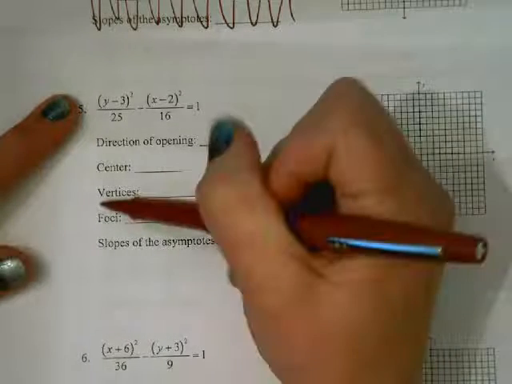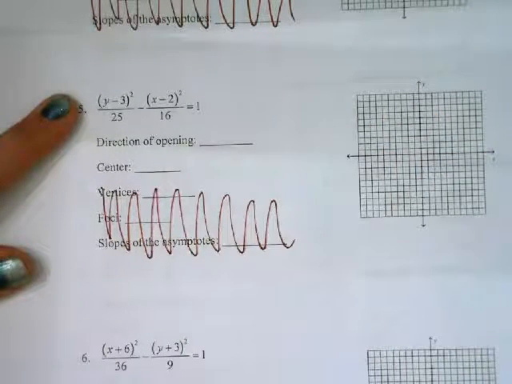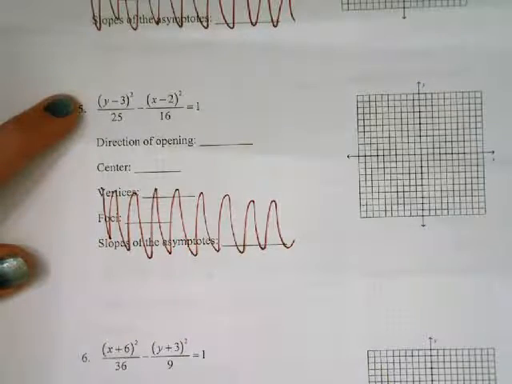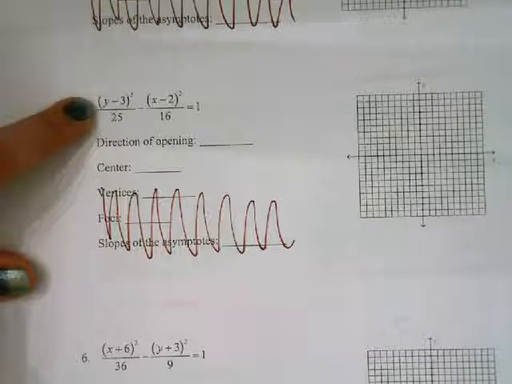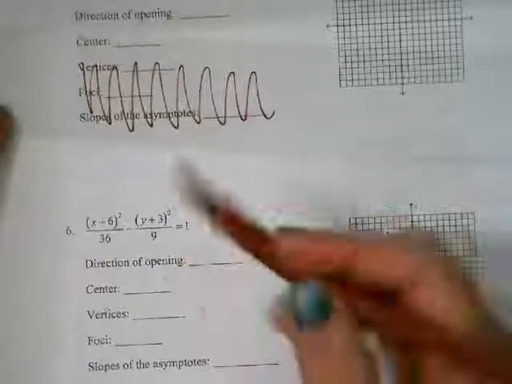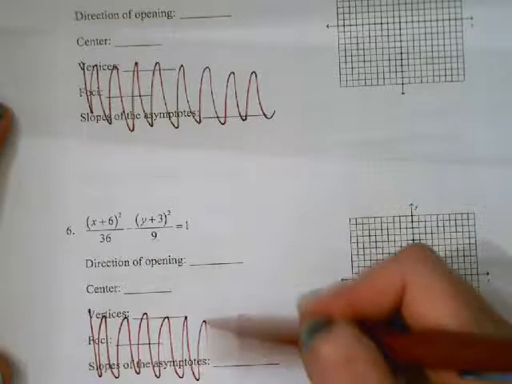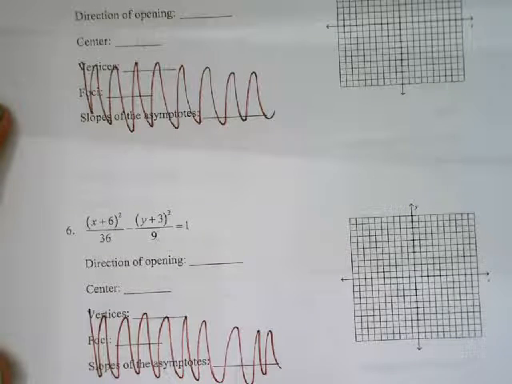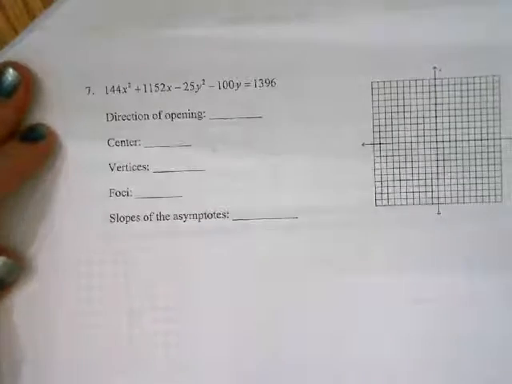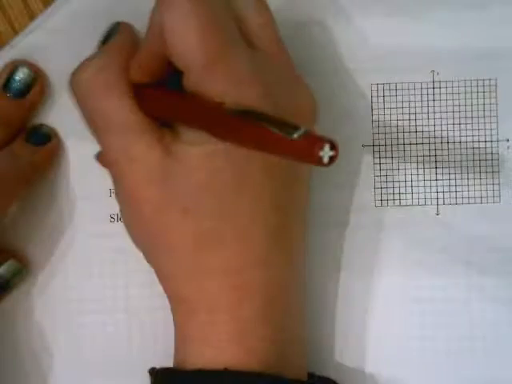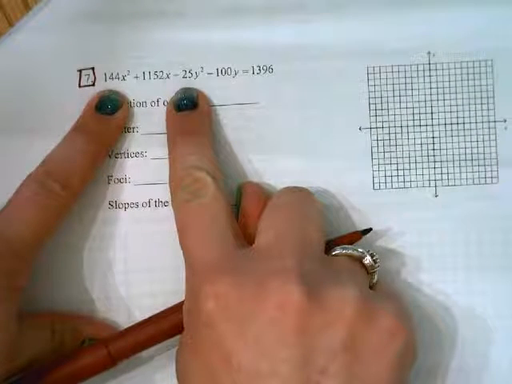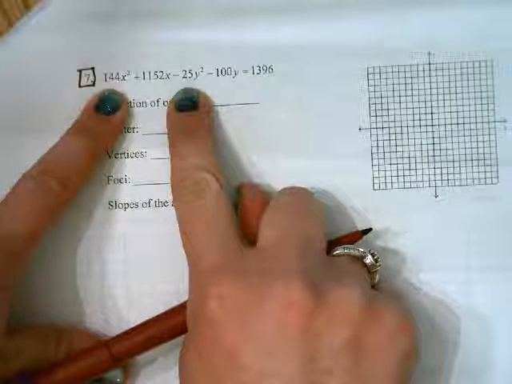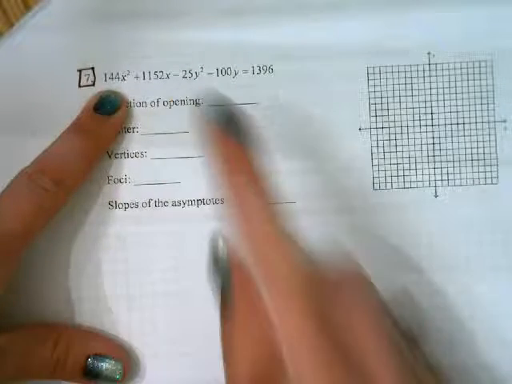Number 5. Same thing, it's in a nice pretty form. Direction it opens, this one be careful, the y is first. So your center is still h, comma, k. Number 6. You haven't had to complete the square yet. Center, which way it opens, graph it. There are only 2 where you have to complete the square. So, number 7, have to complete the square. Those numbers are big, but I made them big so that it works out nice and pretty. So this graphs really nice, okay, even though those numbers are big.